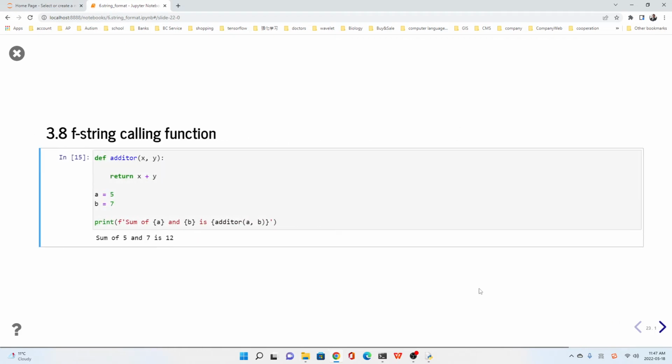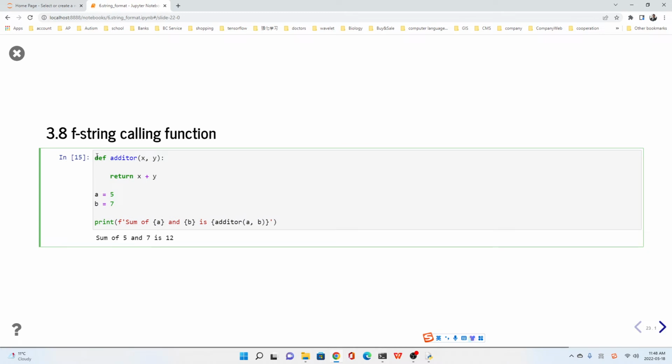Okay. Now let's see the F-string used for calling functions. We have a function, although we haven't learned how to create or define a function, but here I just explain. After we learn the function part, you can come back to look at these F-string methods for calling a function.